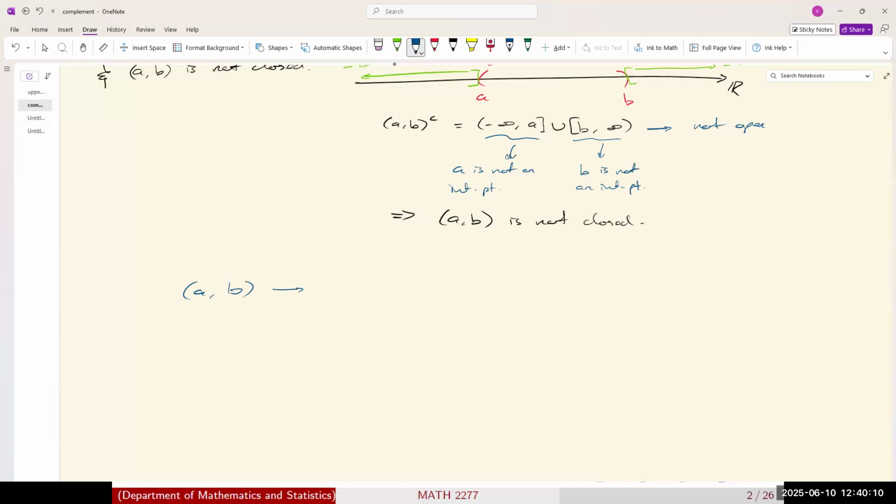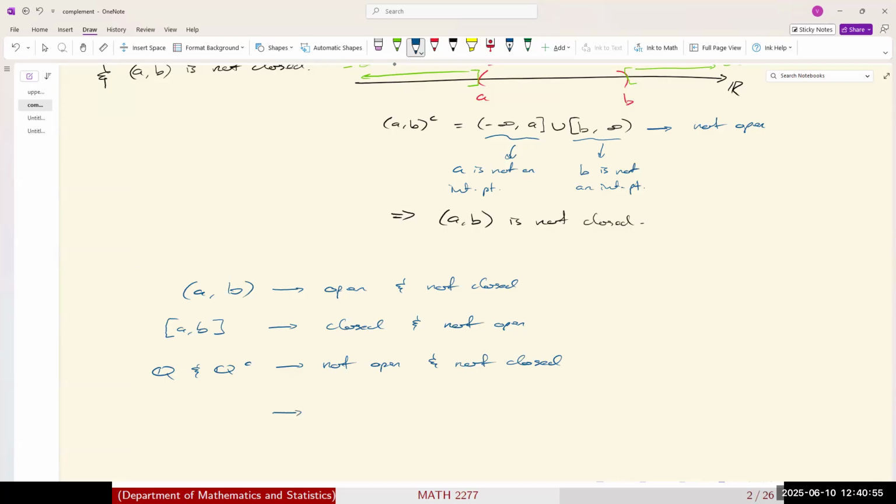So the open interval (a, b) is open and we just showed it is not closed. What about the closed interval [a, b]? We showed that this is closed and not open. What about the rationals and the irrational numbers? We know that these sets are not open, and we showed just now they are also not closed. So we have a set that is open and not closed, closed and not open, and not open and not closed.